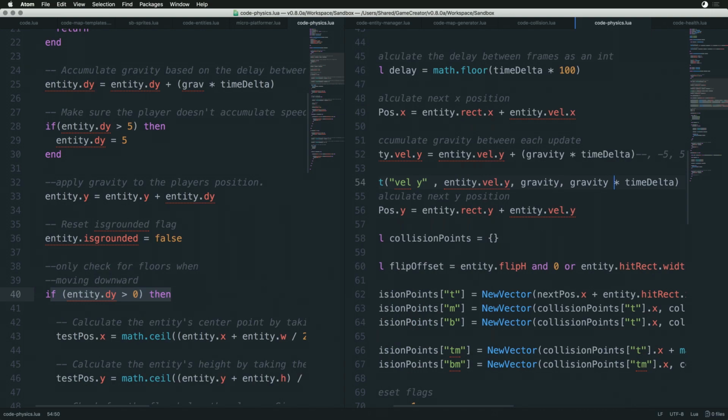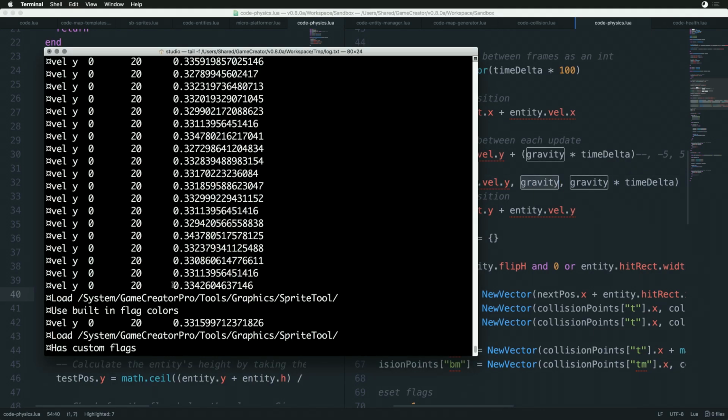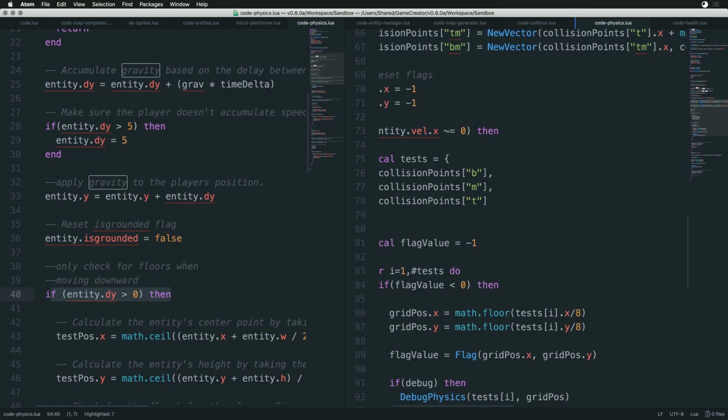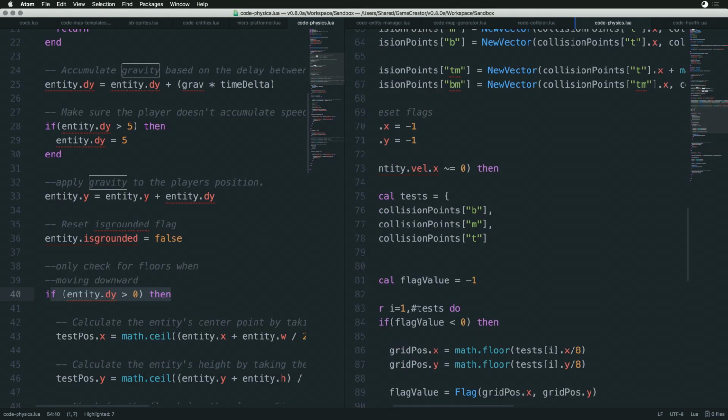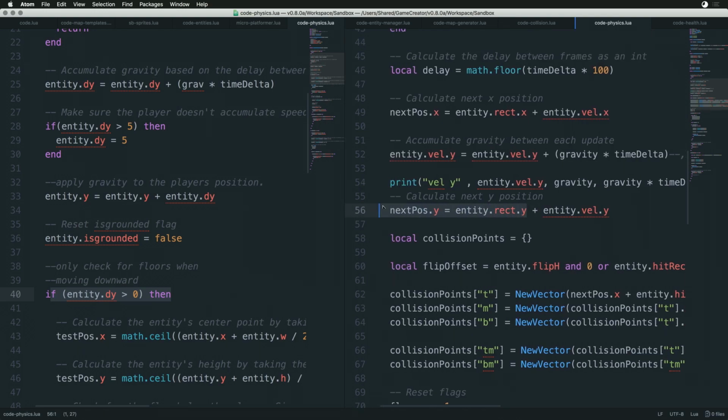What was the second thing that I was tracing out? Gravity is 20. So I'm going to multiply this by 10, turn it into a whole number, and then when I set it, divide it back by 10. The reason is that when we apply the velocity here, Pixel Vision 8 doesn't understand this next position y. I'm just trying to think of how to do decimal points when you don't have ints.